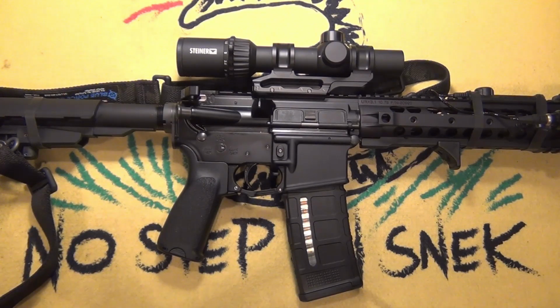Okay, so to close out, optics and reticles are very, very subjective. So I'm not gonna disparage you if this isn't for you, but what I will say is, if you're looking for a 1-4 to fit your application, and 1-4 is still very viable, don't let someone talk you out of it, because it's not enough magnification, bro. If you're looking for something like this, this is the optic. Everyone that has one loves it. You'll not find anyone in the community that talks shit about this optic. There's people that have had them, sold them, and bought them back because they miss it.